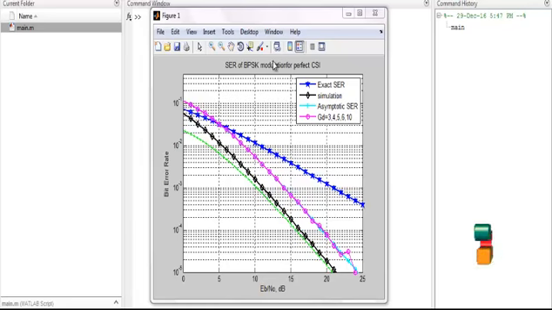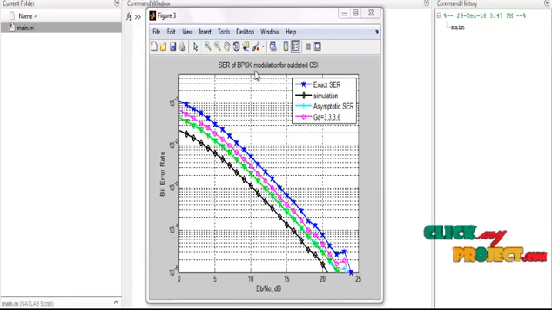In this figure, the SER of BPSK modulation with perfect CSI. So SER is symbol error rate, and CSI is channel state information. We calculate the exact SER, simulation, and the asymptotic SER. These graphs are for GT equal to 3, 4, 5, 6, 10. On the y-axis is the symbol error rate, and on the x-axis is Eb by N0 in dB. The exact SER is indicated in blue color, and the asymptotic SER in cyan color. Finally we calculate the GD, that is the gain dispersion, for 3, 4, 5, 6, 10. So this is the SER of BPSK modulation with perfect CSI.